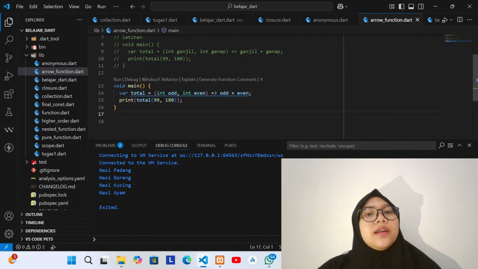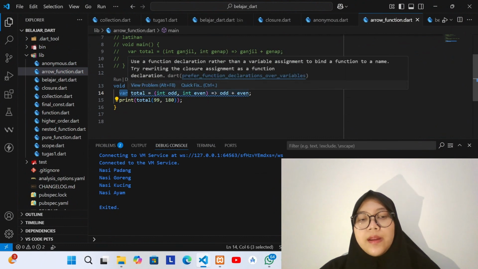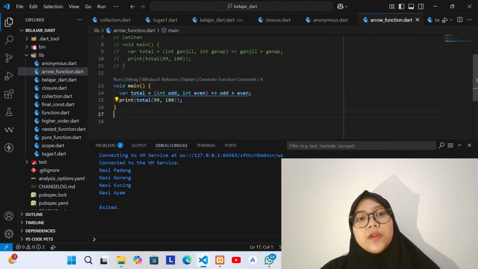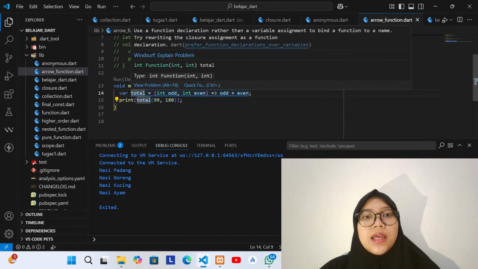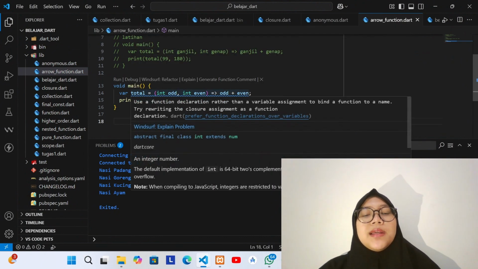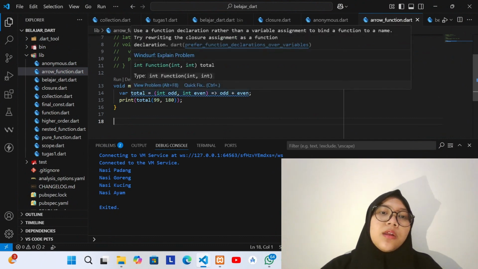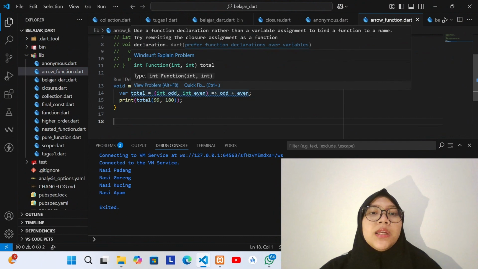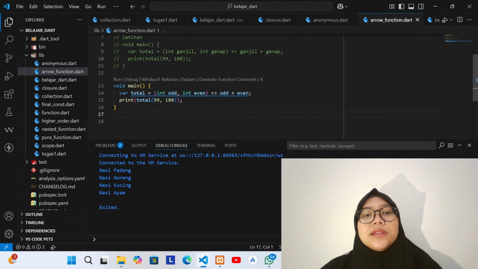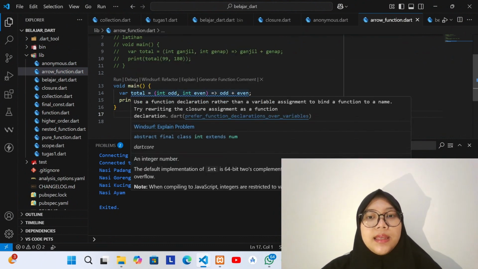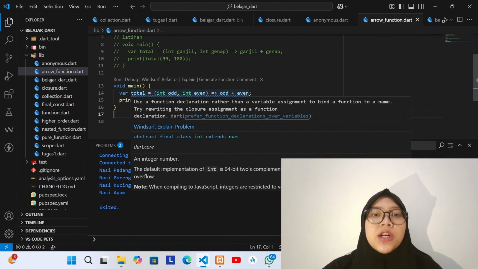So here we make the var or variable, and the code is var, and the name of the var is total. And because this is about the total or number, we use int here, int or integer, for any number.